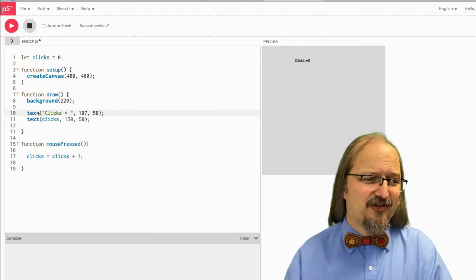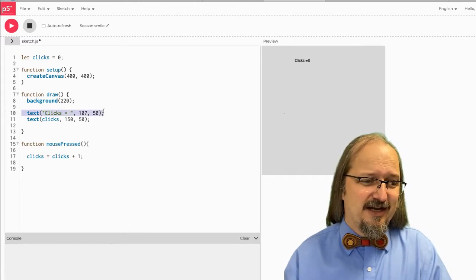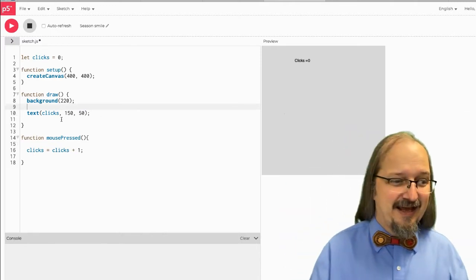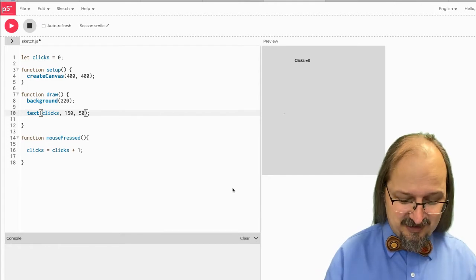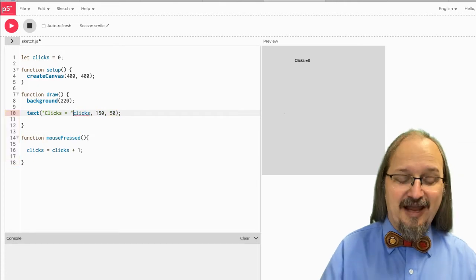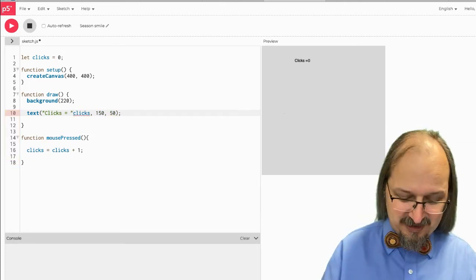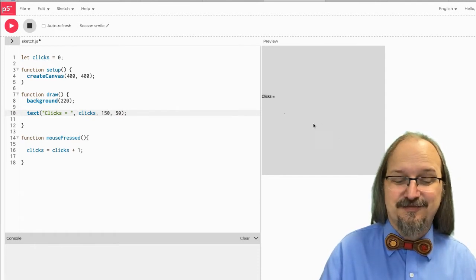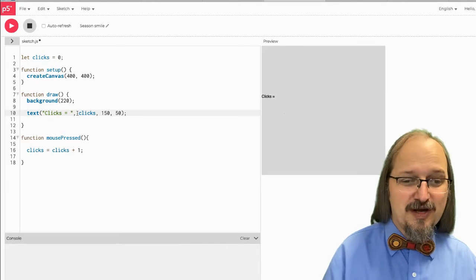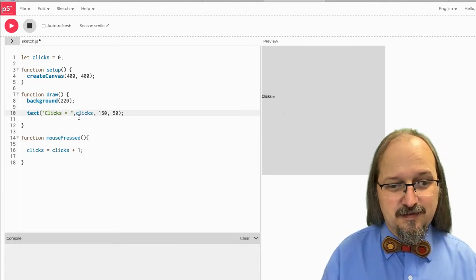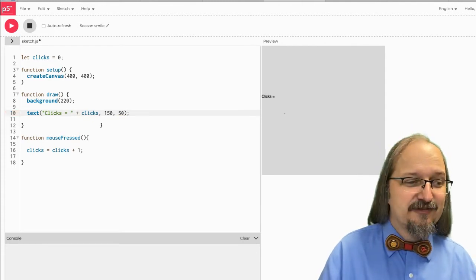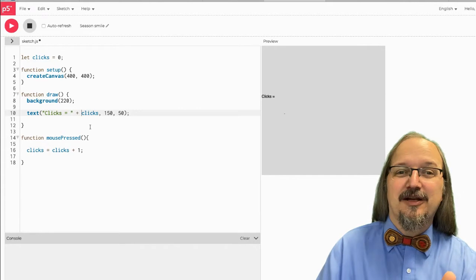So rather than this, I'm going to get rid of this line, and I'm going to use one text statement to print the whole thing. And I can do that by coming into the text here and putting my clicks equals, end quote, and then you would be tempted to put a comma, but if you put a comma, it's going to be wrong and it's not going to work right. Well, yeah, see what I'm saying? That didn't work right at all. So no comma. Where'd my cursor go? There we go. So instead, we're going to write a plus, okay? Because if I write a comma, I'm saying it's the next argument, right?